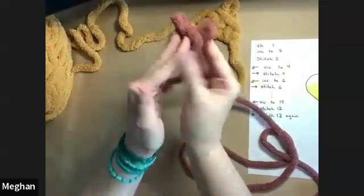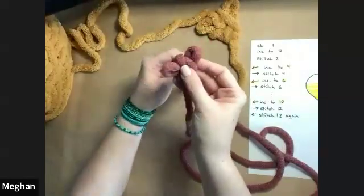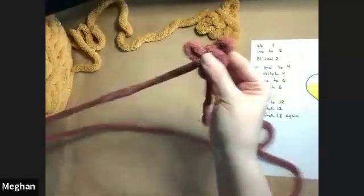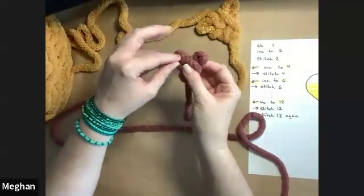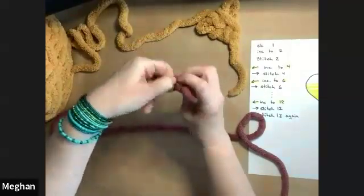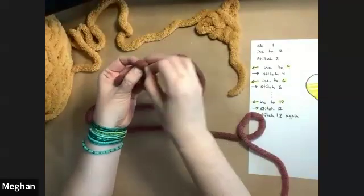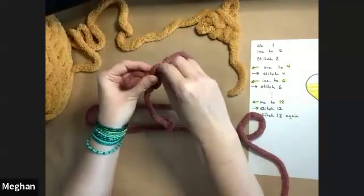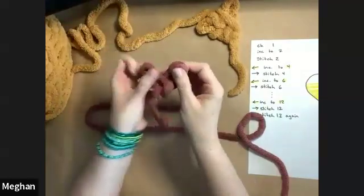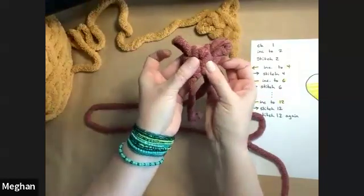Then I'm going to flip the whole thing over so that the working yarn is coming down. And then I'm going to stitch those 2 stitches. So I'm going to pull some yarn through this first loop. There we go. And then I'm going to pull some of the working yarn through the second loop. There we go. And so here we are at this spot.